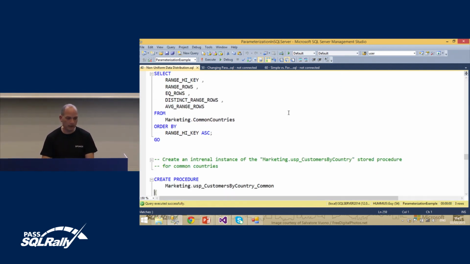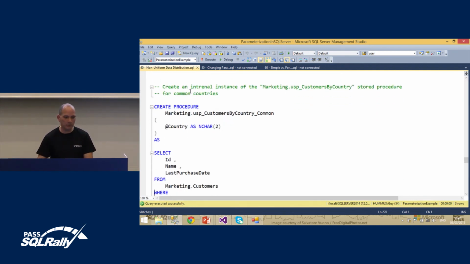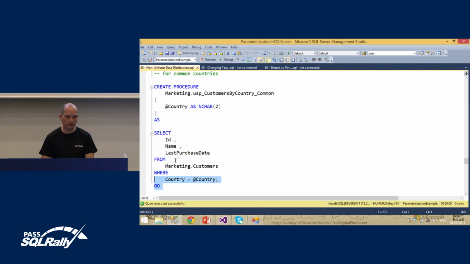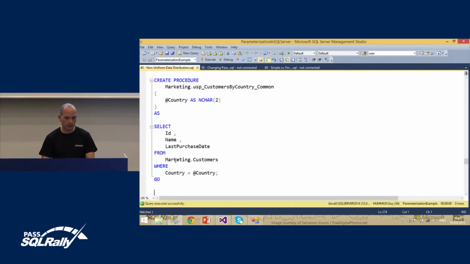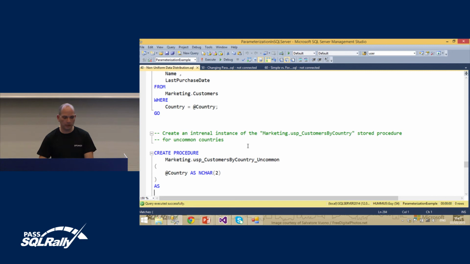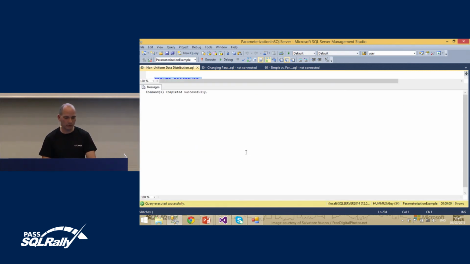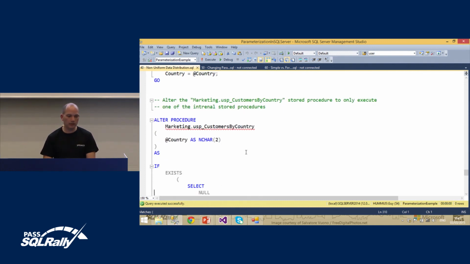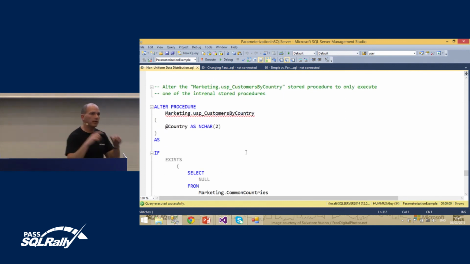And once you have that, what I'm going to do now is create a new procedure and add the suffix common. All it does is run the query just as before. And another stored procedure with the suffix uncommon. They are identical, with the same query. And now I'm going to change the original procedure, the one that the application calls.